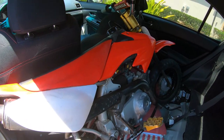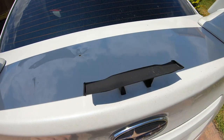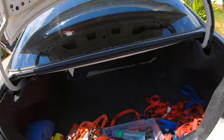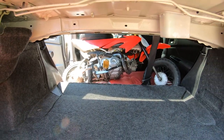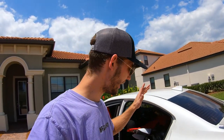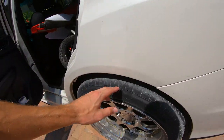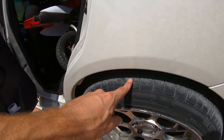We got the bike in here, bro. I fit the 50 and the supermoto on the back — shout out my little wing, shout out for installing that. Check out the trunk bro, look how much trunk space we have. The only thing I'm worried about is my wheel gap, because last time I put my supermoto on and drove to California I was rubbing like crazy. I got about two fingers of clearance right now, but once I put the supermoto on it'll go down to almost on the wheel.